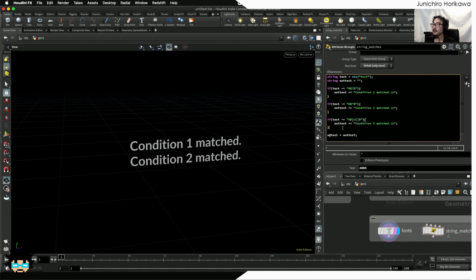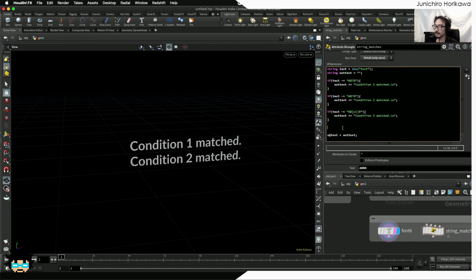In that case you can concatenate the pattern like this.